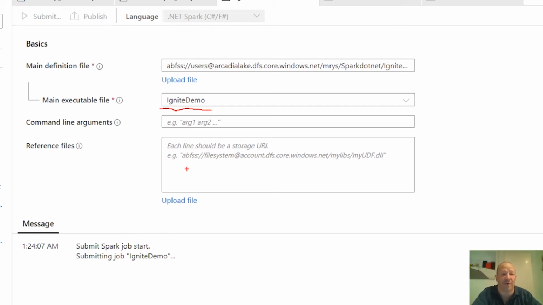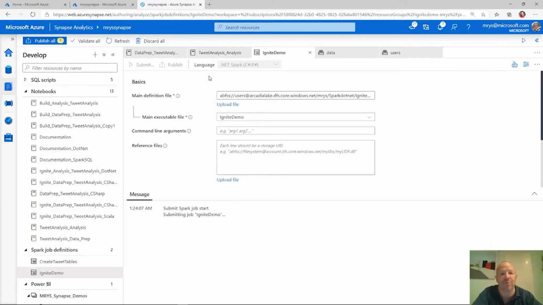Now, an important aspect here, you will probably notice, is that you don't see that .NET runner here, and you don't see the kind of jar file that we specified. The reason for that is that it's already built in. We actually give you a specific language option here for your Spark job definition. So you have not just .NET for Apache Spark, you also have it for Scala, Java, Python, etc. to submit your job here.